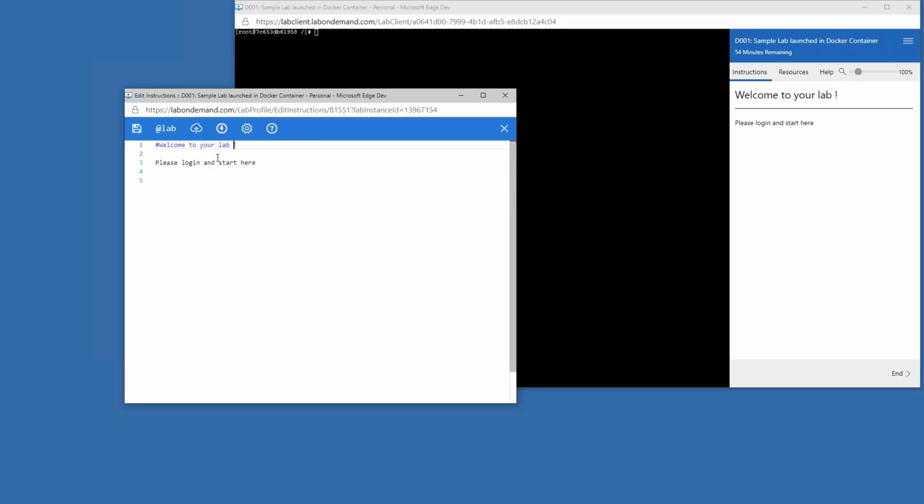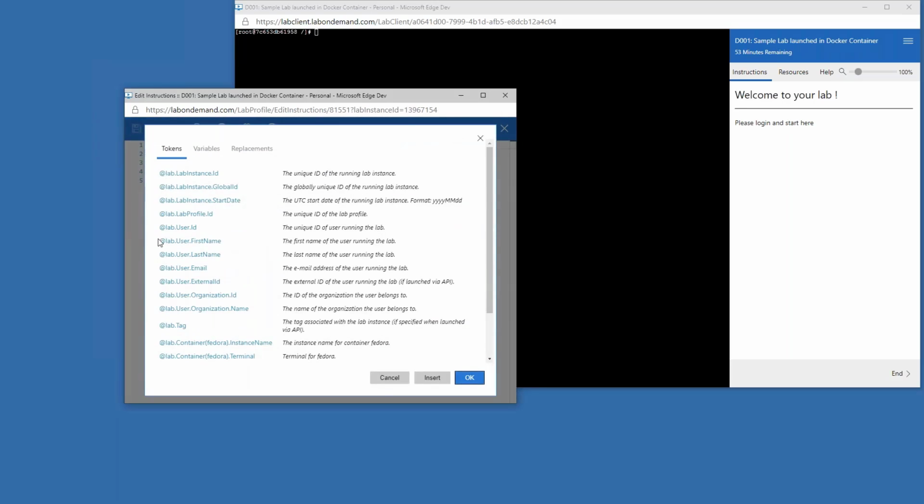So the way I do that is I'm going to put a space in here between lab and exclamation point, and I'm going to use what's called a lab replacement token. Now, this may seem like I'm getting into advanced stuff, but this really isn't advanced. This is part of making your lab more exciting and more involving for the end user. So one of the things you can do is go to your lab replacement tokens.